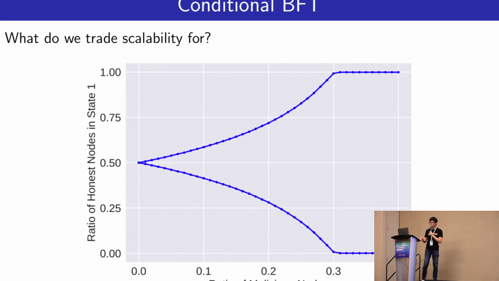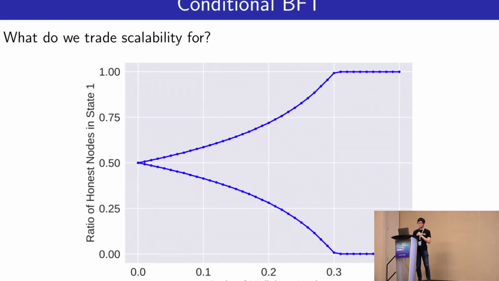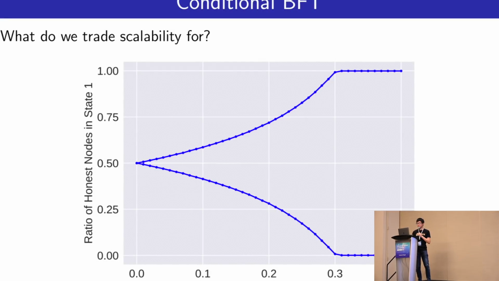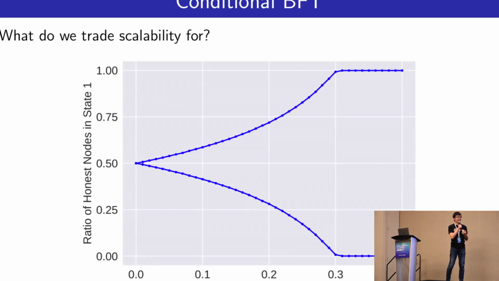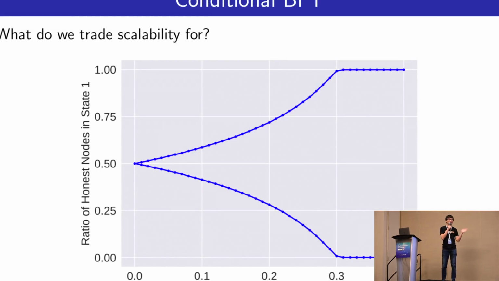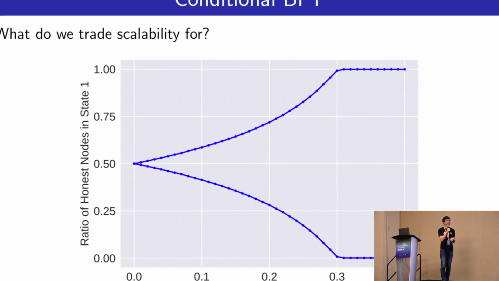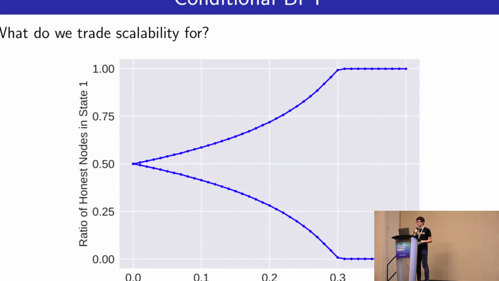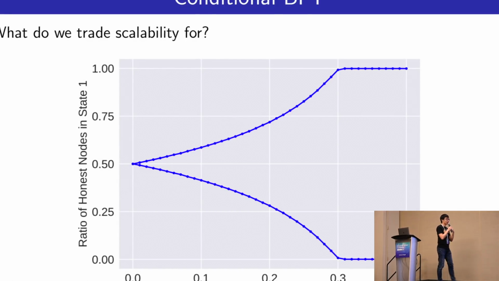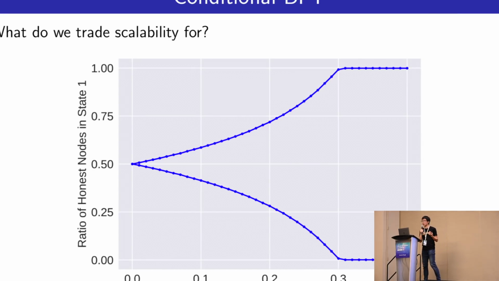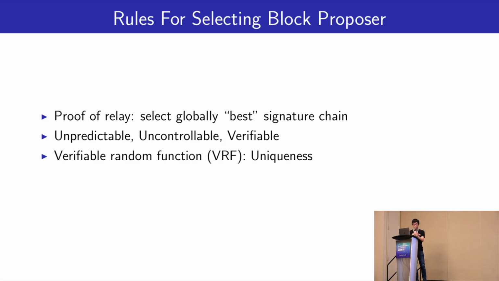But now, for the MOCA consensus, the network needs to not be in a tight state. That means we need to be in these two regions. If the honest nodes initially have a tight initial state, then the malicious nodes will be able to pretend to change their votes not according to the rule, in order to keep the honest nodes from converging quickly. We call this conditional BFT. That means whether a system is BFT depends not only on the malicious node ratio, but also on the initial state. But luckily, this can be largely overcome by other parts of the system design. We probably don't have time to talk about this.